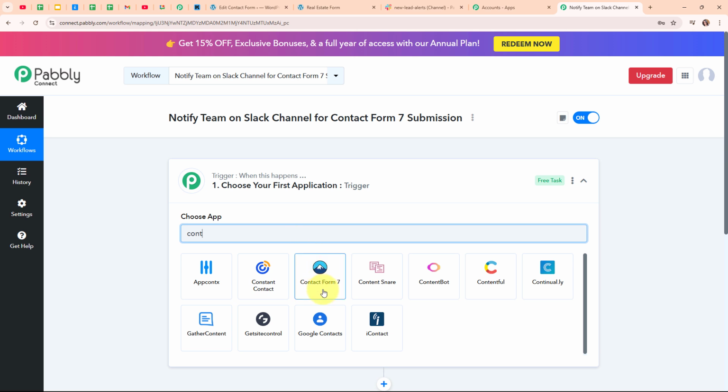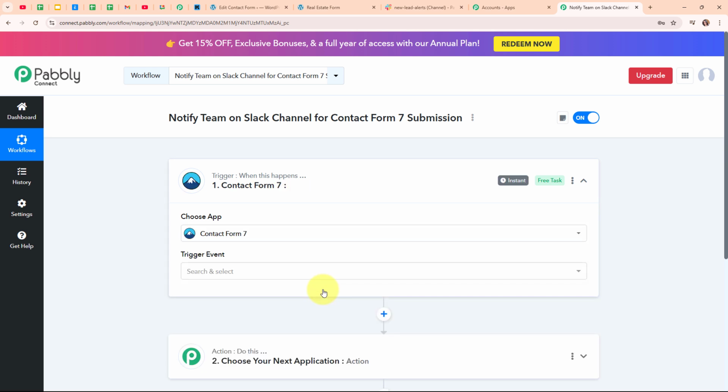So Contact Form 7 is a popular WordPress plugin that allows you to create and manage contact forms on your website easily. It's like having a simple tool to add forms where visitors can get in touch with you. People use Contact Form 7 because it's user-friendly, customizable, and integrates well with WordPress. It helps businesses and website owners collect messages, feedback, or inquiries from their visitors without needing any coding skills. Whether you need a basic contact form or something more complex, Contact Form 7 makes it easy to set up and manage forms on your website.